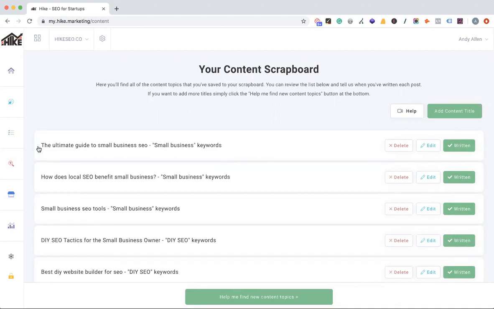So customers might search a number of ways. They might search directly for what you're offering, so for us, SEO software. They might search for a feature, so for us, like backlink tracking. But they might just have a query that your software solves, but they don't know that they need it yet. So they might go, how do I get my website higher in Google? How do I drive more traffic from Google? And you want to be there because for those people searching those questions, they're potential customers for you. And that's where blog content really comes in helpful.